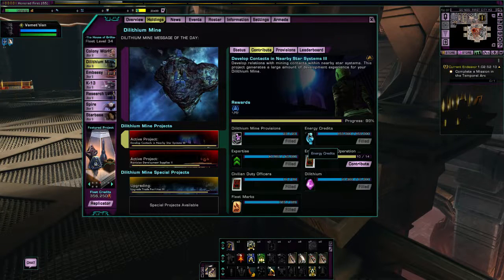I suppose I should point out that for your average build, you are looking at least 1 million fleet credits. That's how much you are going to need, at least, by the time you are finished with your build. It can go as high as 3 million, but your average build, you are easily looking at 1 million fleet credits.